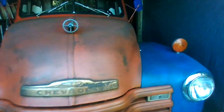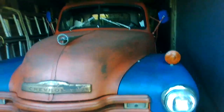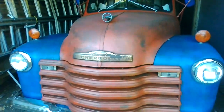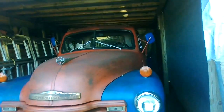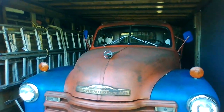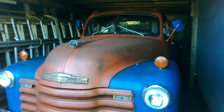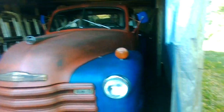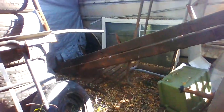Been putting a list together for this. I still have to do the valve guide seals, the headliner, get those lights working on the top, things like that. So I'm putting a list together and I keep the list in the truck. And when I think of things, I add to it. So when I finally do get back on it, we can knock out even the drive shaft. Have to cut a little bit more off the back of the cab because when I hit real big bumps, it touches. Made a little line on the drive shaft. I can see it.